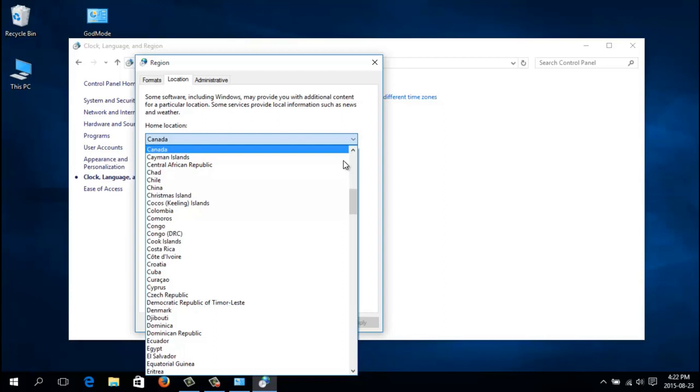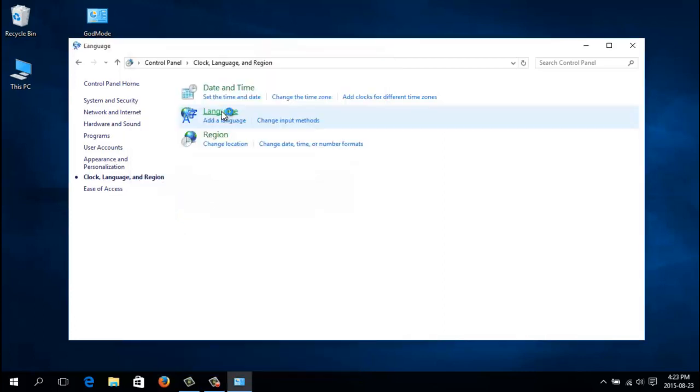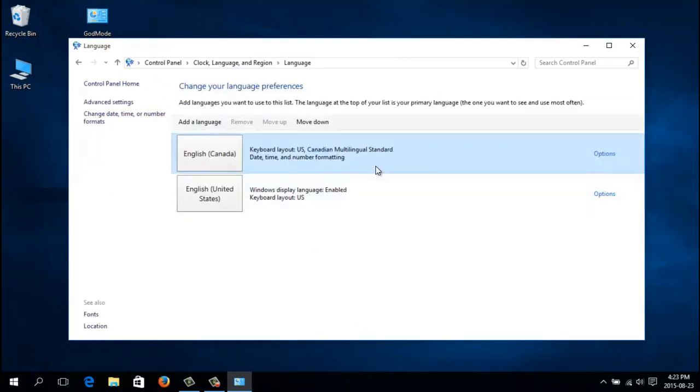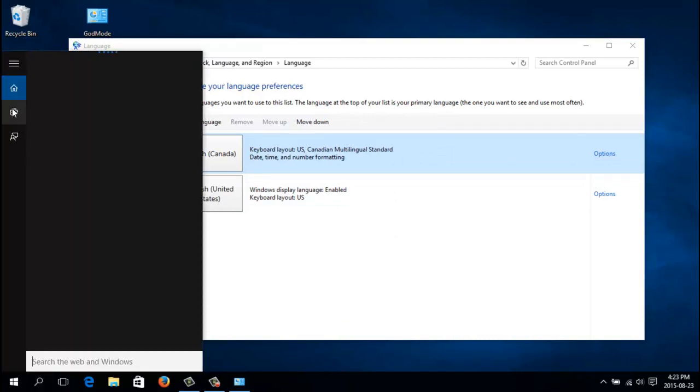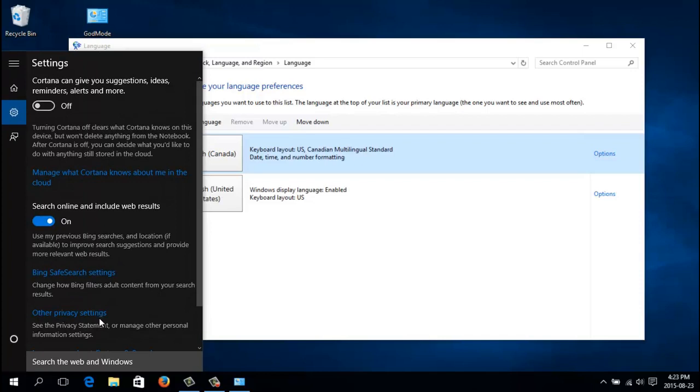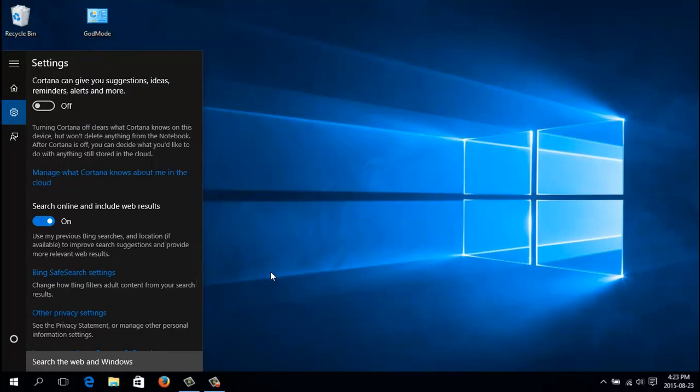Click OK. Then we're going to go to Languages. And you'll have some language packs in here already. So English Canada and English United States. Let's go to Cortana again, into the settings. And you'll see now I can turn it on. So if you can't get at Cortana and you want to use it, that's what you need to do. Make sure you have the US language pack installed and that you are on the US locale or one of the other ones that it supports if you don't want to use English.